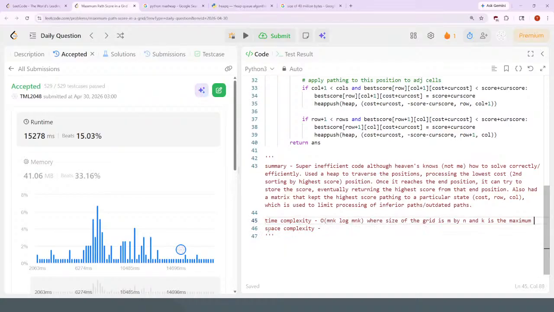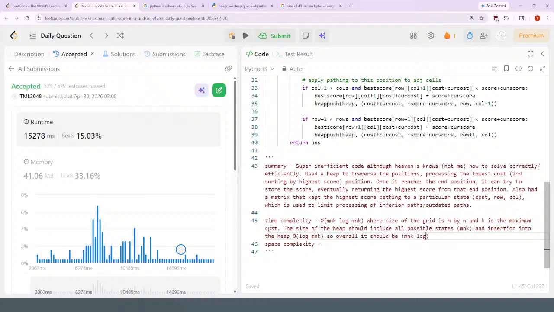Okay. K is the maximum cost. The size of the heap should include all possible states, which is M and K, and insertion into the heap should be log M and K. So overall it should be M and K log M and K. Yeah, I think that's right.